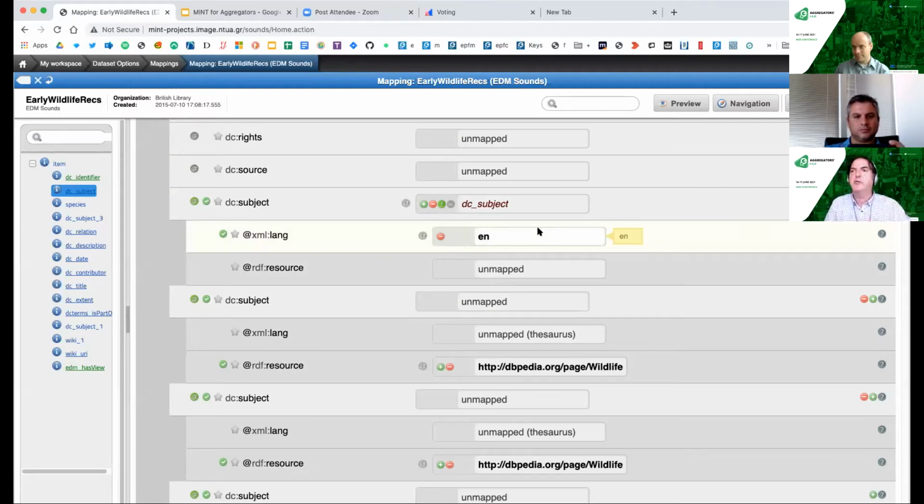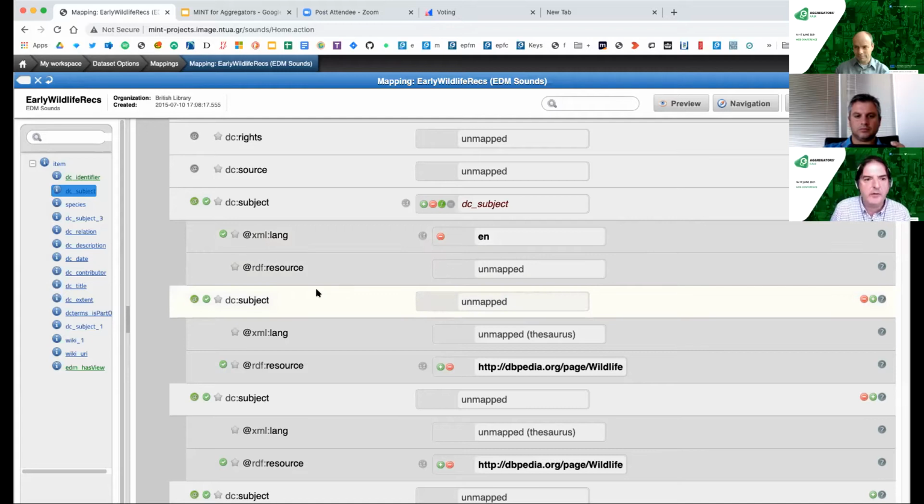If you wanted to do a huge amount of editing, then you'd probably want to do it either on a CSV spreadsheet, or you may want to use OpenRefine or some other editing platform. But Mint is very good at just making slight corrections, nudging things into the right direction.